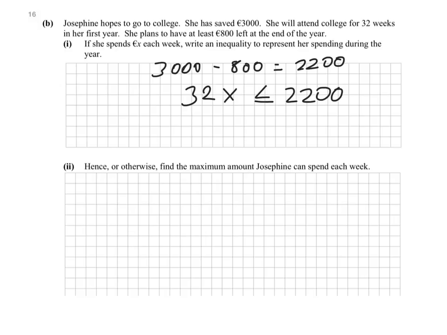Now, if you look at the second question, it tells us that hence or otherwise, find the maximum amount Josephine can spend each week. Right. First thing to notice here is the word hence. Whenever you see the word hence in a question, that usually means that you have to use your answer from the previous question to help you solve this one. So hence is your friend, it basically means you've already got the problem mostly solved. You just need to use this answer here, and it will get you quickly to the answer for this one. So always watch out for that. Hence usually means use the answer from the previous question.